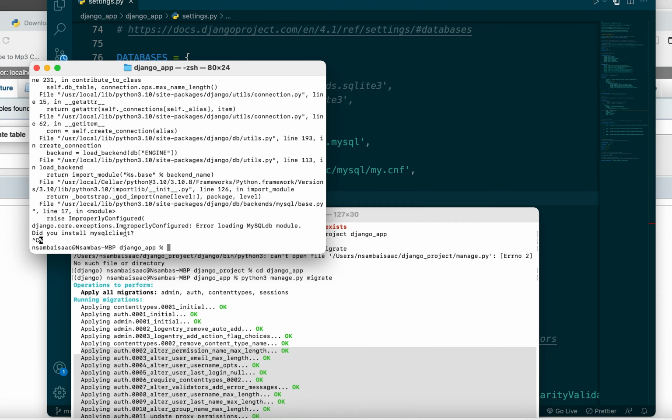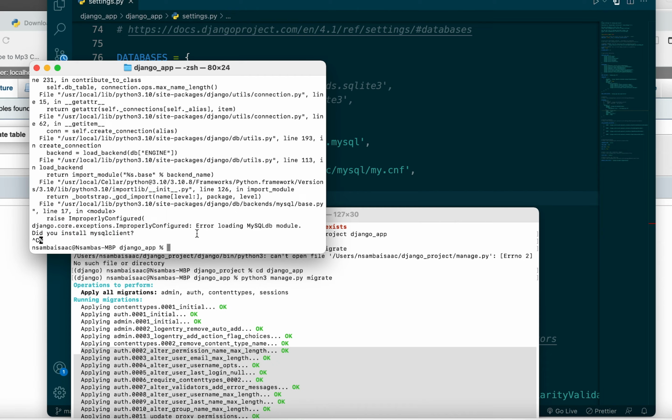We have an error: Error loading MySQLdb module. Did you install mysqlclient? So they're asking us if we have installed the MySQL client to our virtual environment.